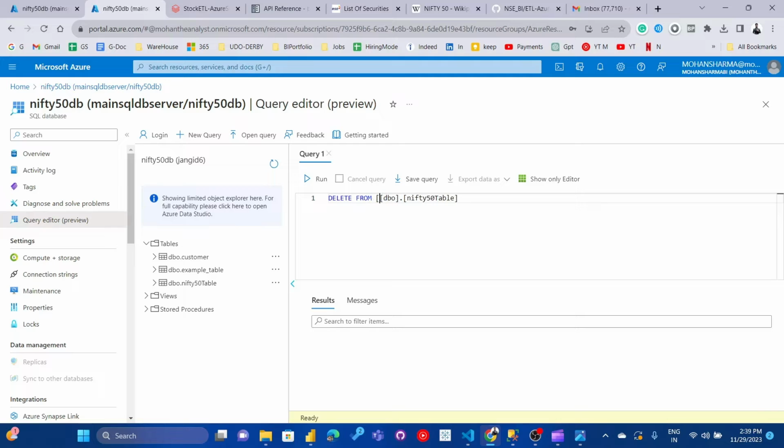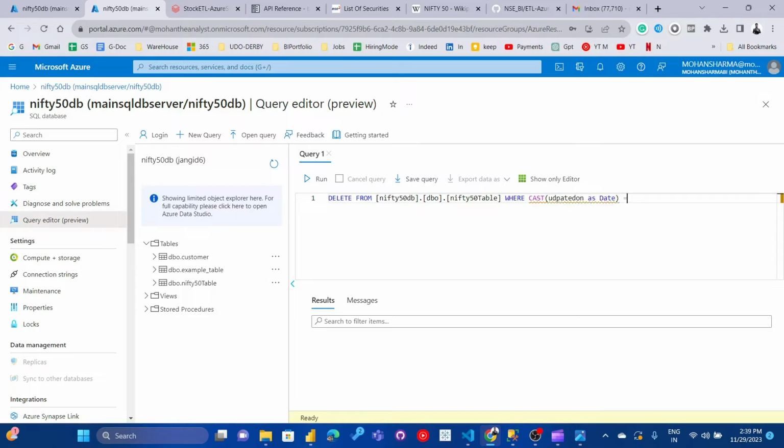I can also write the database name as well. Delete from this table where the updated on date is the date of today.